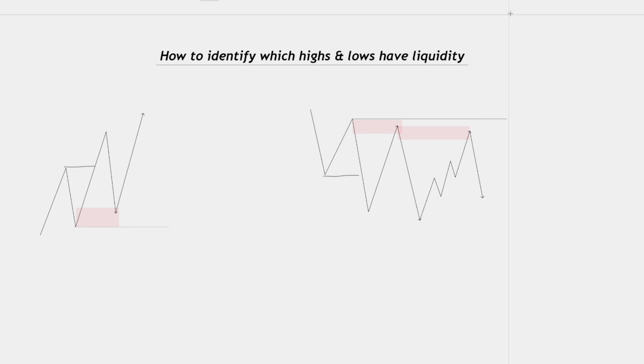Why? Same thing, BOS to the downside. So retail is looking to sell anywhere within this red box area. Look how it gives them a reaction to the downside. Here's a BOS for them as well. And then all of a sudden what the market will do is run bullish back to the upside.